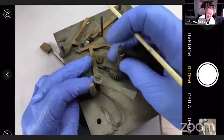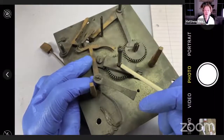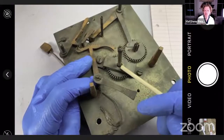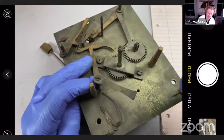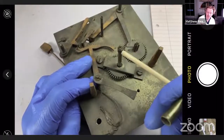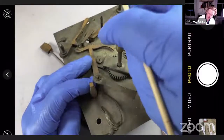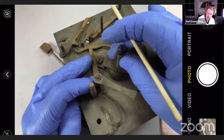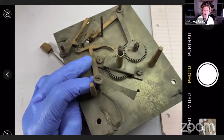You could soft solder this back on, and there's just about enough room in there between the cannon pipe and the hour wheel bridge to maybe turn a piece of brass that goes on the inside just to support it. Of course, this part of the cannon pipe has got to get through that hole, so you can't make it so small. Well, we don't have that facility available to us. So the question is going to be, how do we solder that on, or repair it, or make a new one?